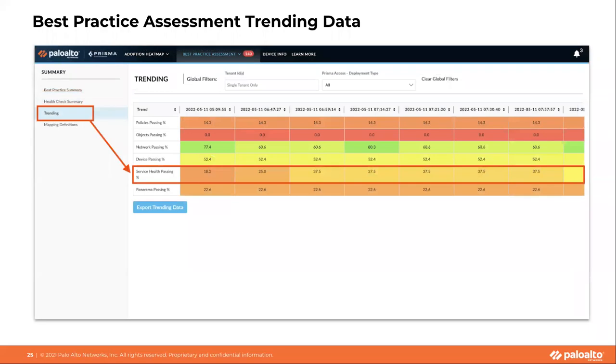Thank you. Now, the health check report will also provide a view where users can see a trending section, which shows previous reports and tracks the health, showing improvement or any lack of change in the percentage. This is key to driving successful implementation of all the health checks for better security outcomes of your network security. Next slide, please.